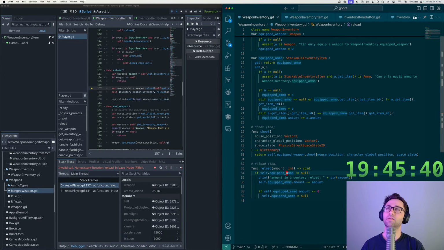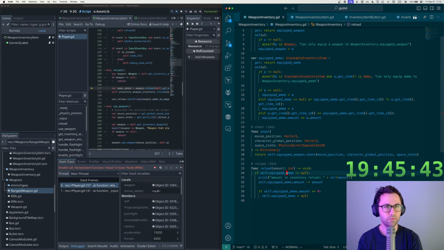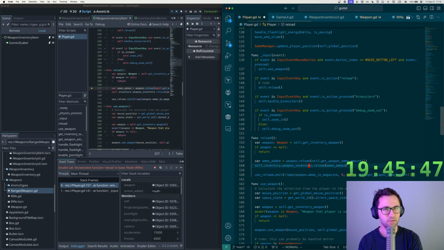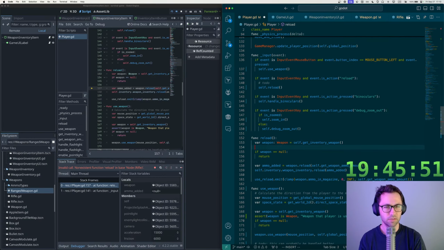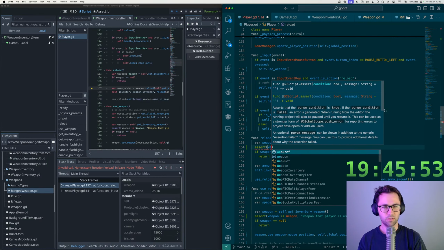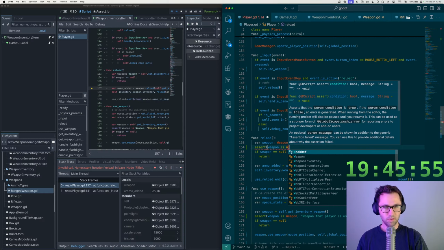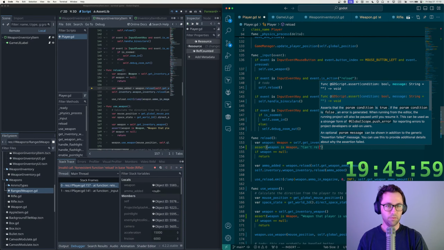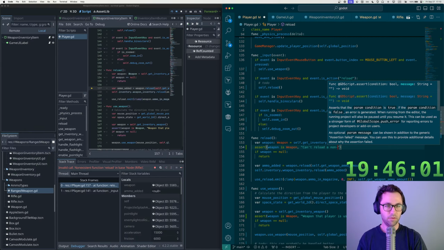I don't think we need the shoot function, because that should just be on the weapon itself, because we get the weapon from the inventory. So that's fine. Also, let's just assert weapon is weapon. Can't reload a non-weapon.